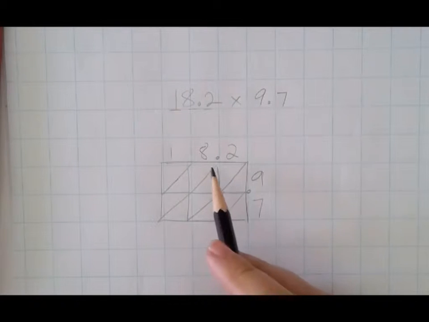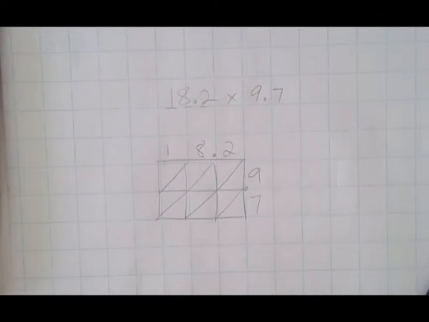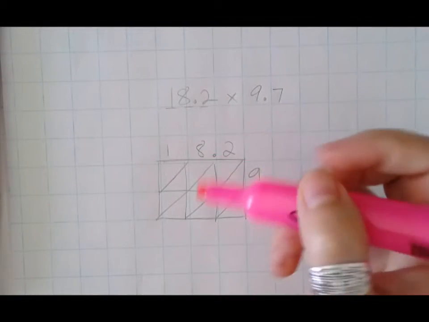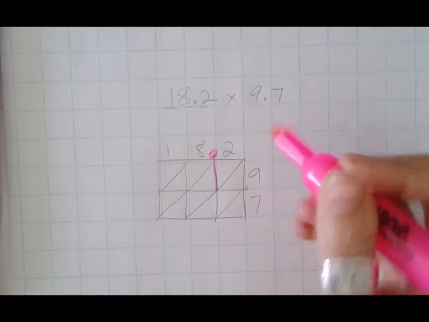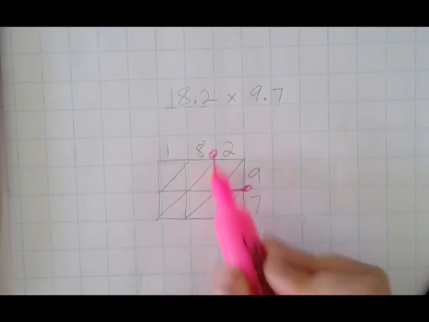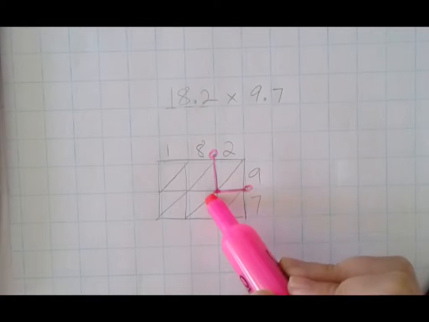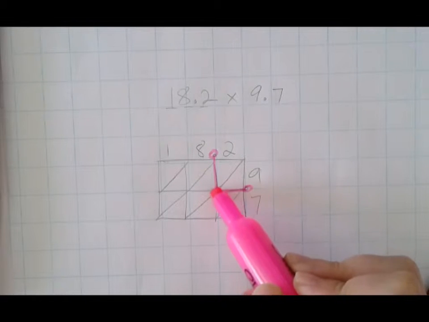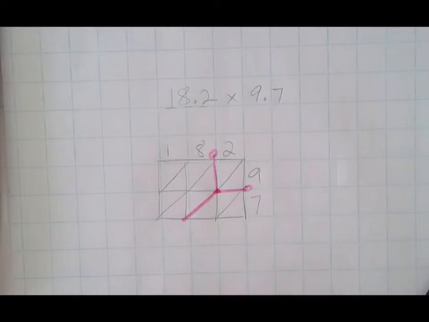Now here's the cool thing when we do decimals. You can figure out where the decimal place goes by using this lattice system. So I'm going to track this decimal down, and I'm going to track this decimal over. So they're meeting at this center point. Whichever diagonal they fall to, or connect with, I should say, we're going to follow that, and that's where our decimal is going to go in our answer. So let's try this out and see if we can figure it out.